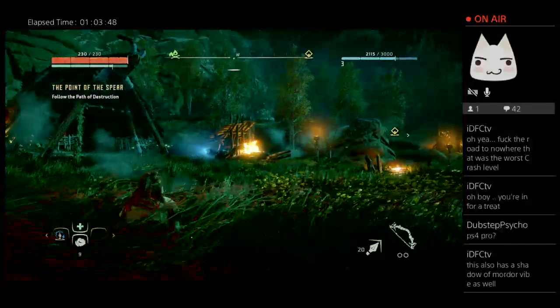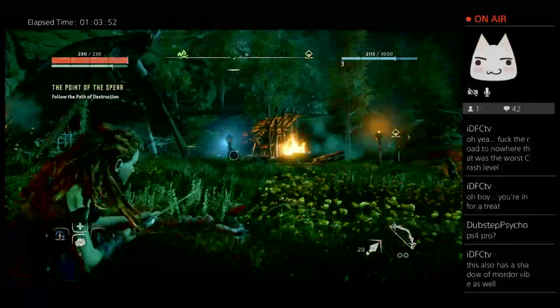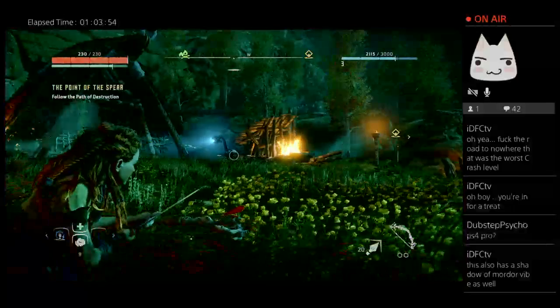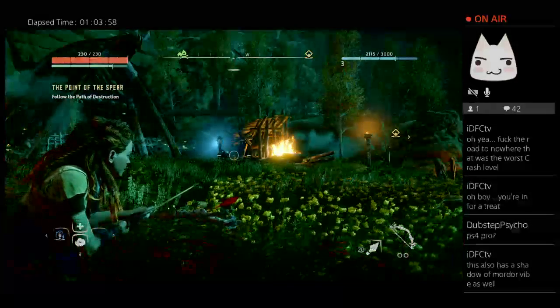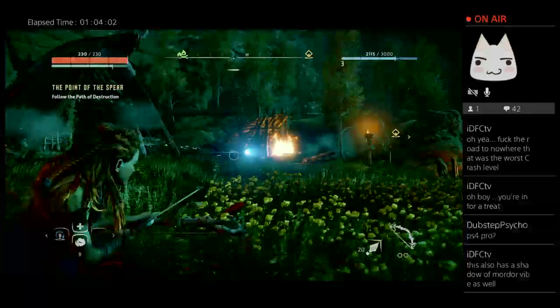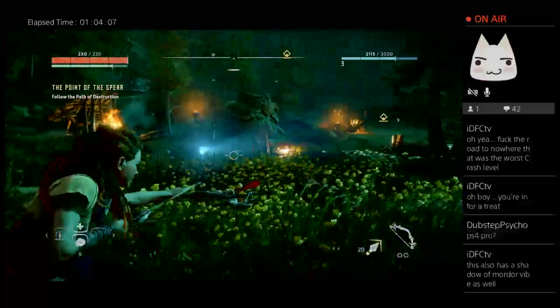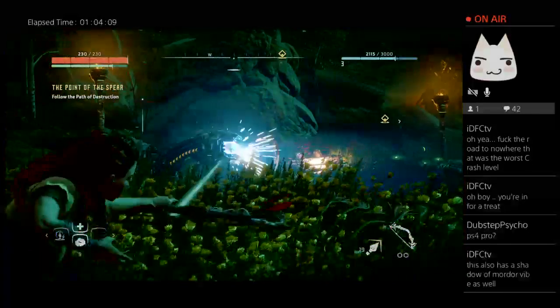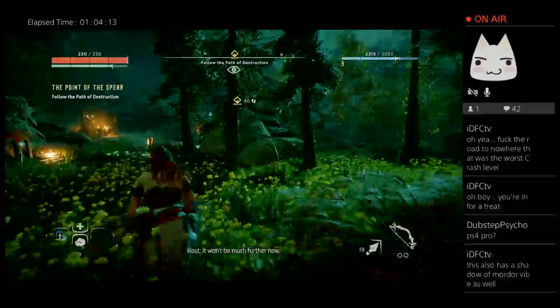Turn that eye over here so I can shoot it. Wait for him to come back up. Turn around. Beauty of concentration skill.